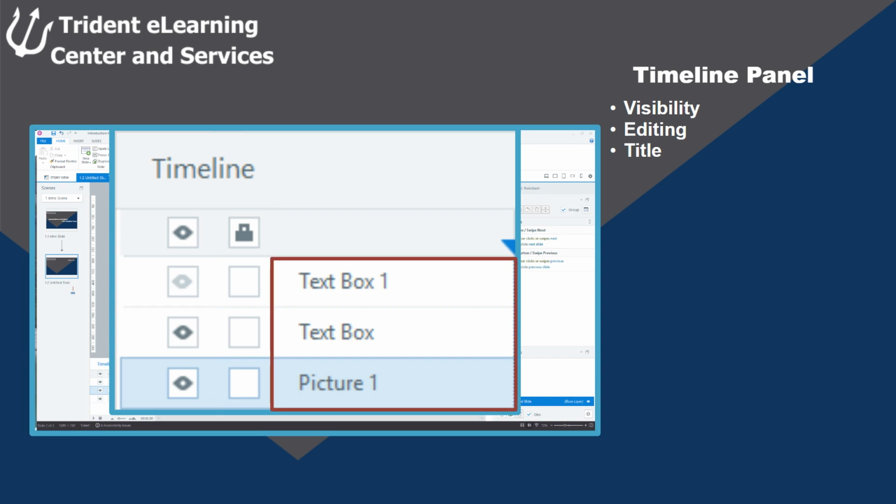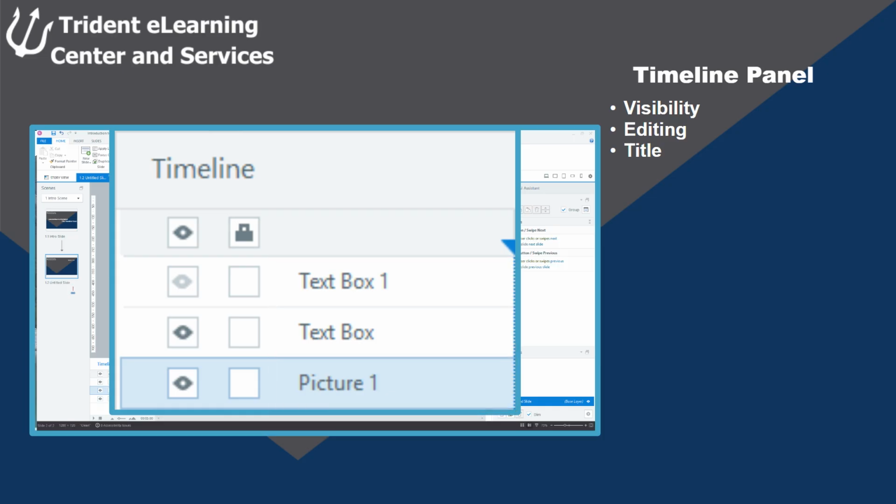By default, Storyline names them things like Picture 1, Text Box, or Text Box 1. That's fine when you only have a few items, but once a slide fills up, it becomes very hard to tell which item is which. The best habit you can build is renaming objects as soon as you insert them. Use names that make sense to you and to anyone else who might open the project later. For example, instead of Picture 1, I might call it Image, Storyline Screenshot. You don't have to follow my exact format, but keep it clear and consistent. It will save you time and frustration later.